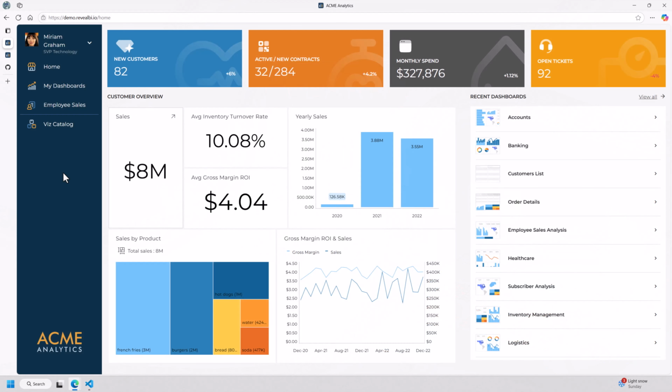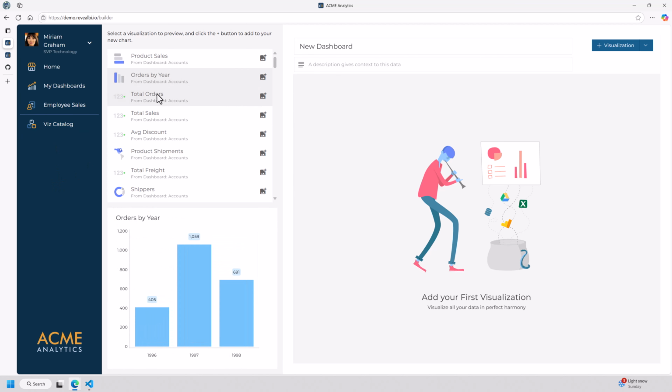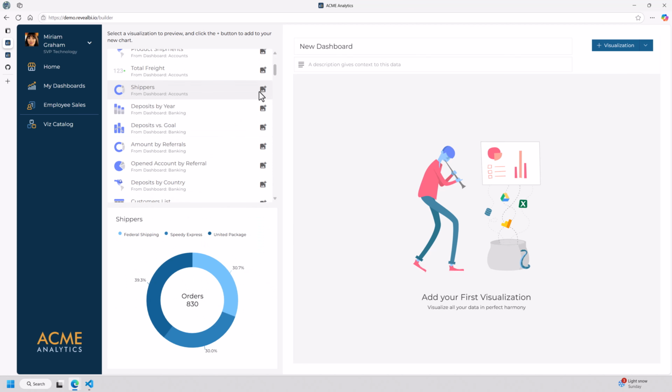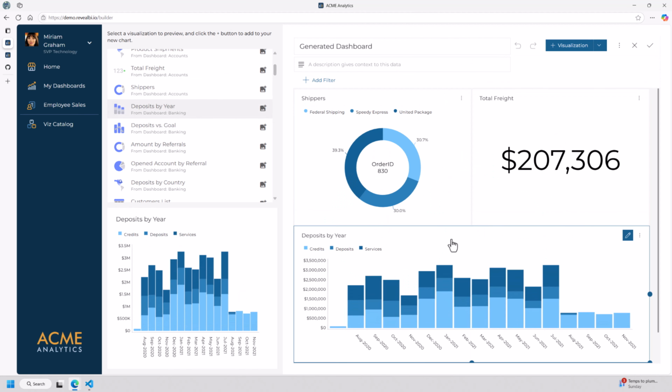In the Acme Analytics example, you've probably seen the visualization catalog. The visualization catalog is a sample that makes it really easy for an end user to create their own dashboards with a simple point and click. As you probably have experienced, driving adoption for BI and dashboards is difficult, especially if users are expected to create their own dashboards. Anything that you can do to deliver a simple and beautiful experience to drive adoption, like a visualization catalog, will accelerate data-driven decision-making across the organization.